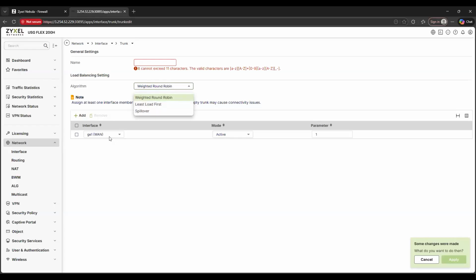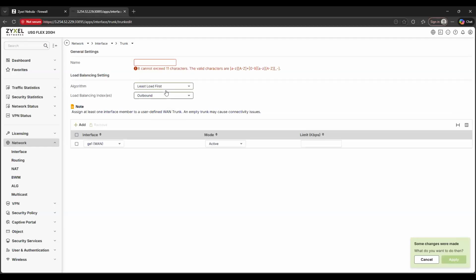So if your interface speed on WAN port 1 is 1 gig, and your WAN port 2 is half a gig, that's a 2-to-1 ratio. So it's going to deliver packets at a 2-to-1 ratio. For every 2 that go out WAN port 1, 1 will go out WAN port 2. So it does it as a ratio, weighted round robin.